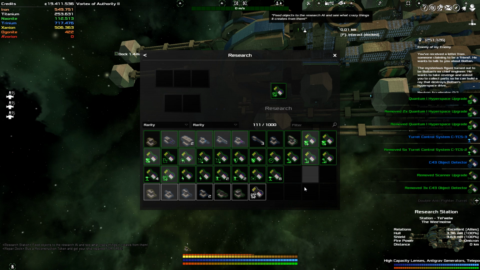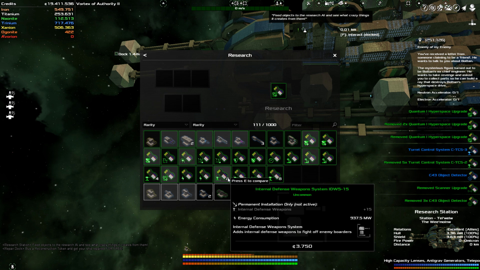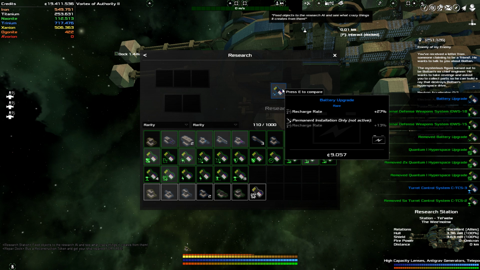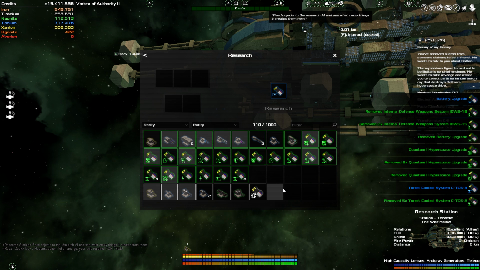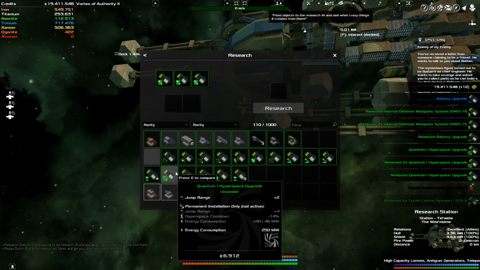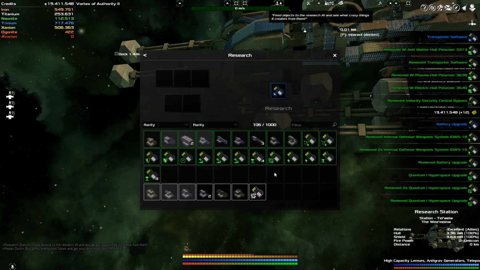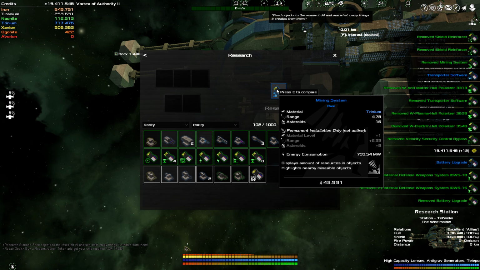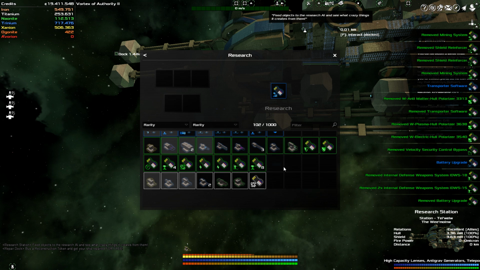And it didn't go through. Crap. Internal defense systems. Oh, that turned into a battery? Okay, I must have overlooked something. 1, 2, 3, 4, 5. Mining, mining, mining. And these two. Better trinium mining detecting system. Oh, lovely.